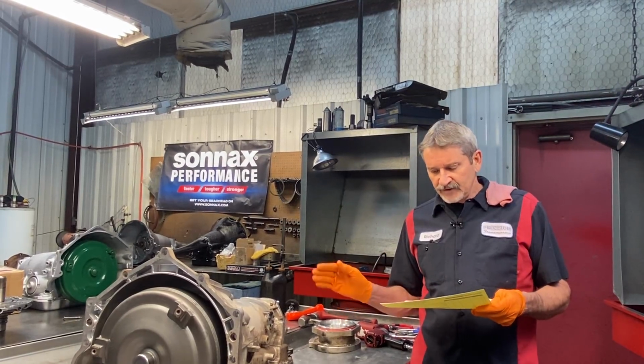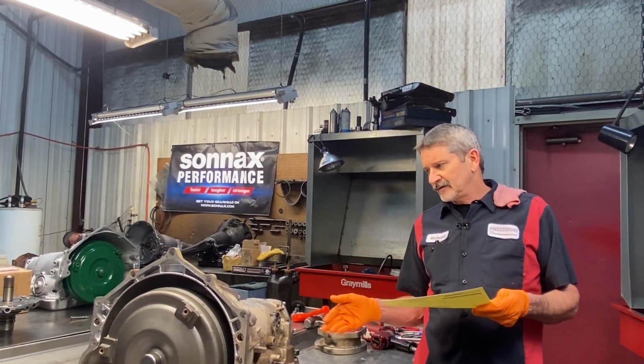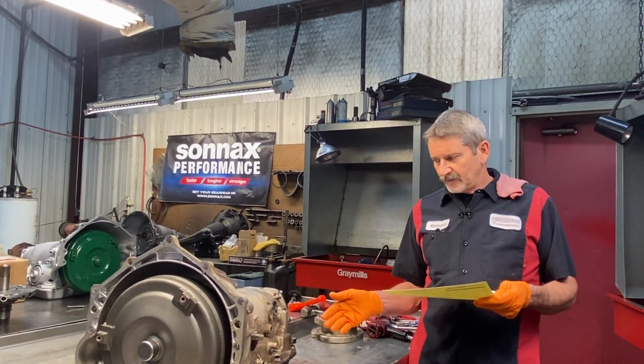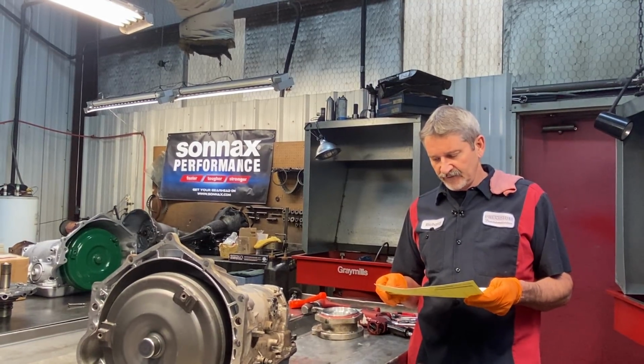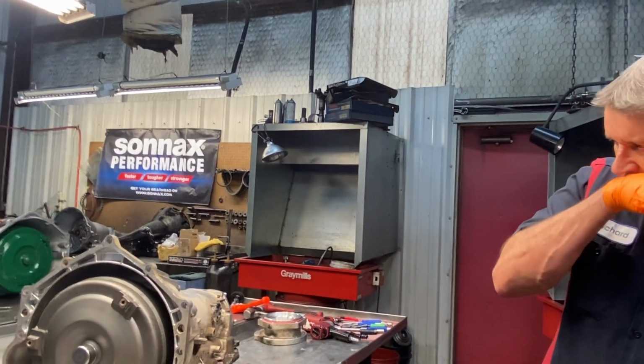But this transmission here, I believe everything worked, but no fourth gear. Commanded it, everything, but no fourth gear. So we're going to get in here and probably do some air checking on the servo and see how far it travels before we pull the servo out and see if the pin or the servo is bottoming out in the case in fourth. But anyway, let's get this thing apart.